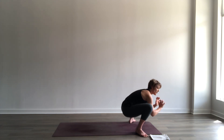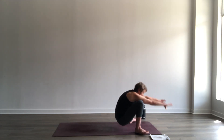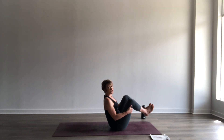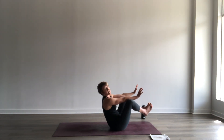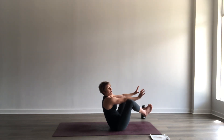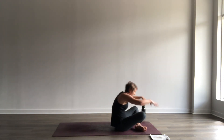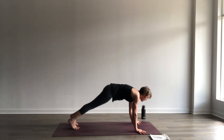From here, stretch the arms forward, round the back, and lower the hips down — we're going into Navasana, boat pose. Just like we did on your back, bring your big toes together and inner heels, open up the knees about shoulder width, and reach your arms in between your knees — we're taking a seated crow. Press forward to broaden the upper back. With the knees, squeeze the arms, and with the arms push into the knees. If you can, add that squeeze of the big toes and inner heels. Seated Bakasana. Let that go, cross your ankles, take a flow if you want — we'll meet in downward facing dog.